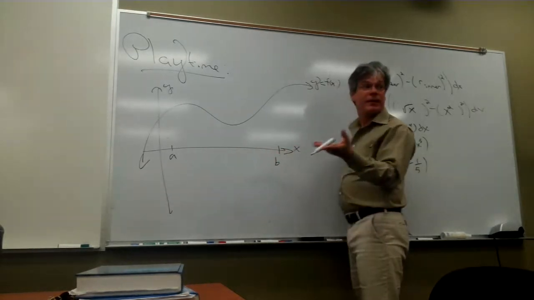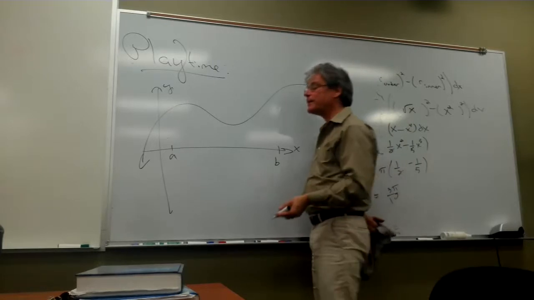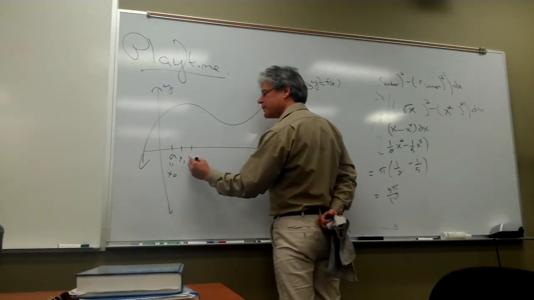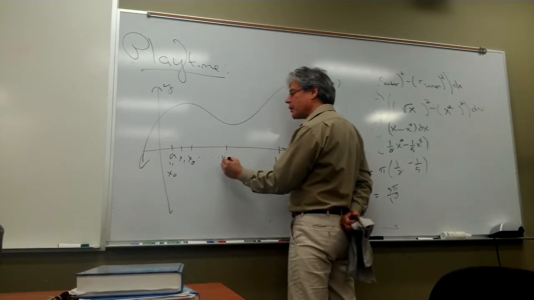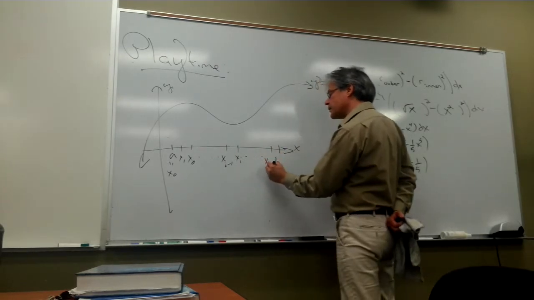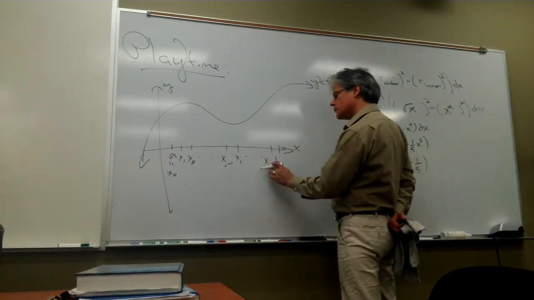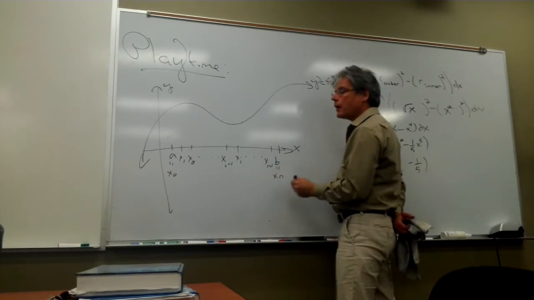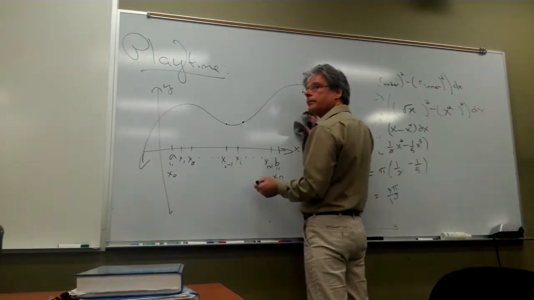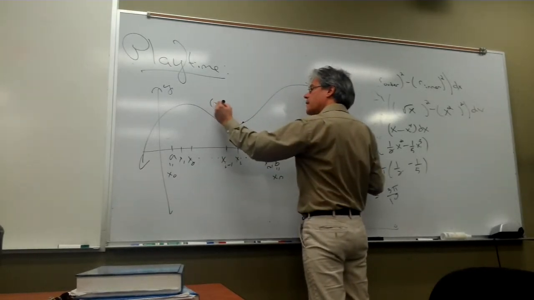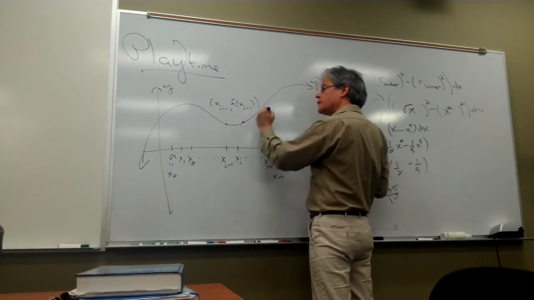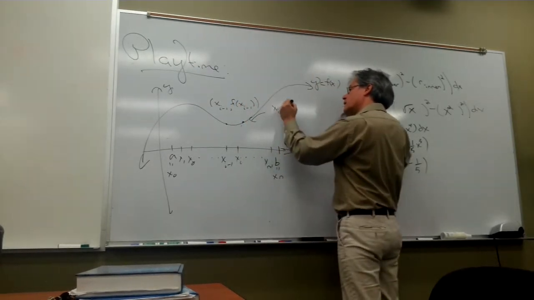Divide it into n subintervals. Subdivide this interval from A to B into n subintervals. Isn't this all old business? Maybe even consider an arbitrary i-th subinterval. Maybe even discuss the last subinterval. Now, if I project up to the curve, am I not going to generate these 2 points right here? They are going to be x of i minus 1, f of x of i minus 1, and is this one over here going to be my x of i, comma f of x of i?